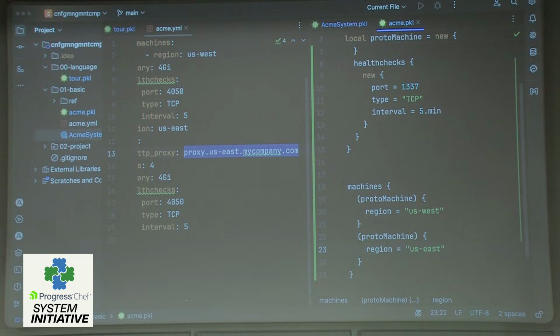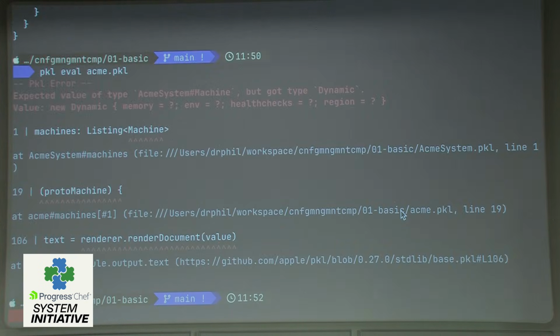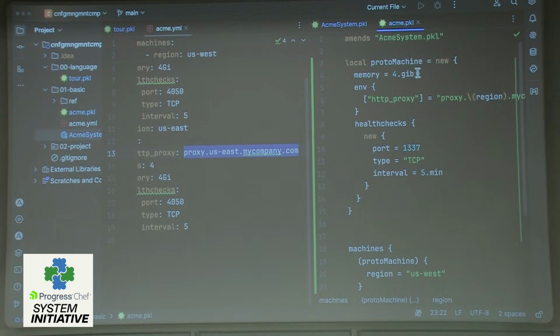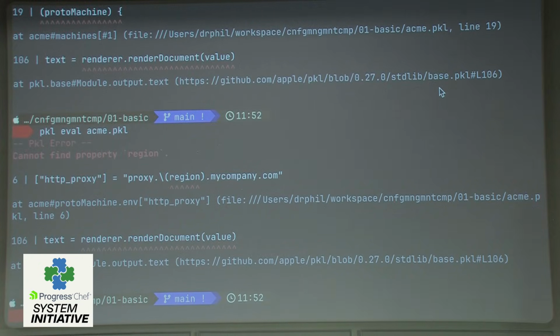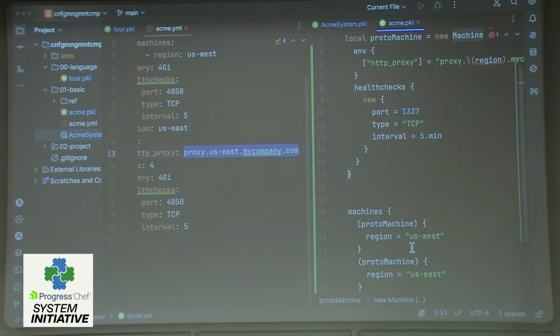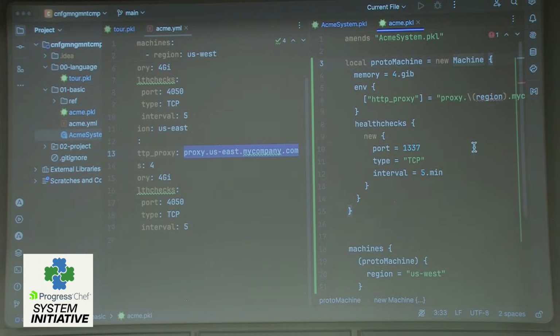So now we have US West, we have US East. These are both of our machines. And I made a mistake. What I did was, I didn't tell Pickle that this was supposed to be a machine. And of course you make that mistake twice.